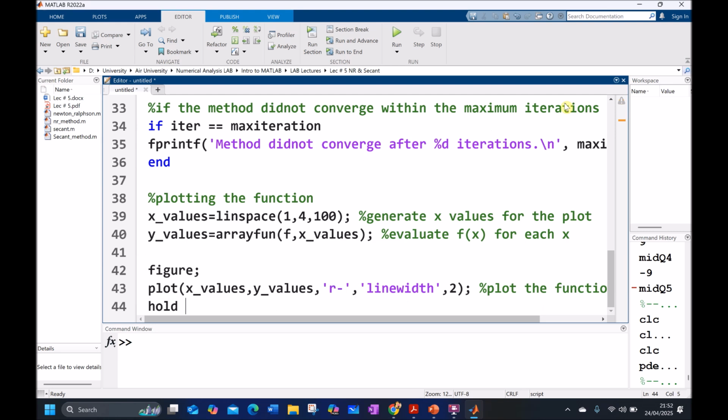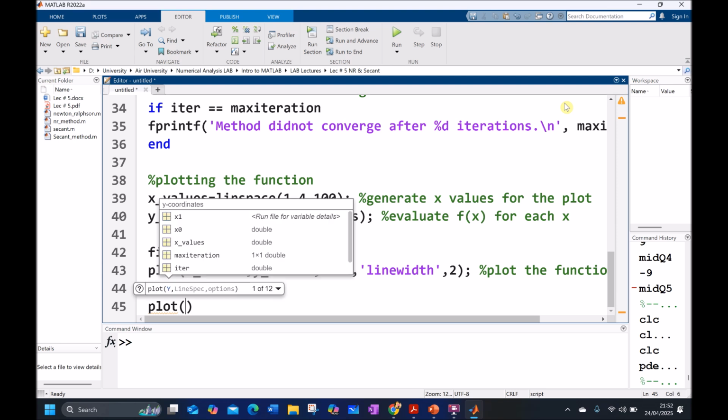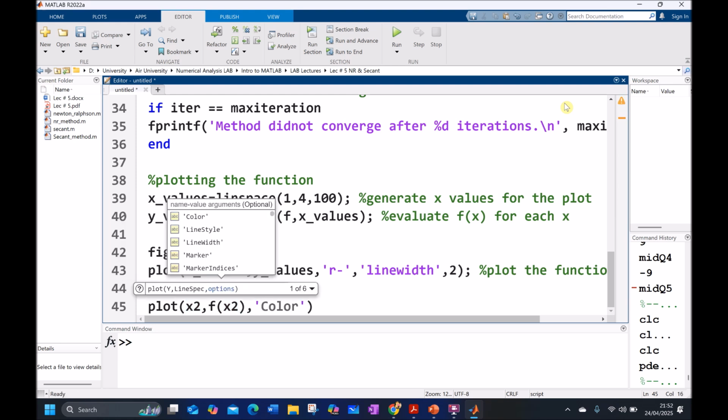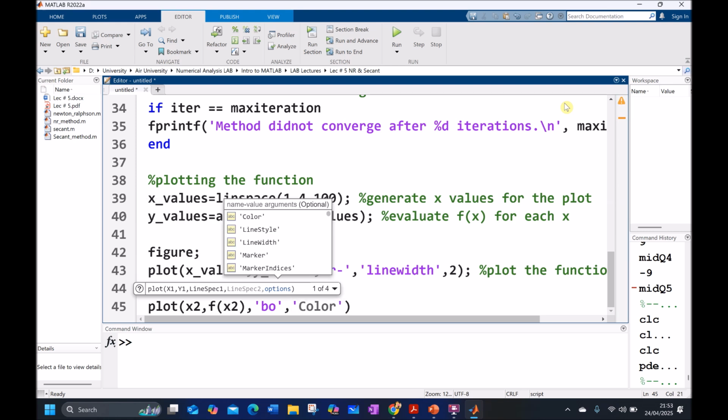After that we need to use hold on, and we need to plot the roots. So we have x2 versus f of x2, and we have to choose the color and the style. Color is blue and style is circle, and as we are using a circle, we need to define a marker size just to make it prominent.